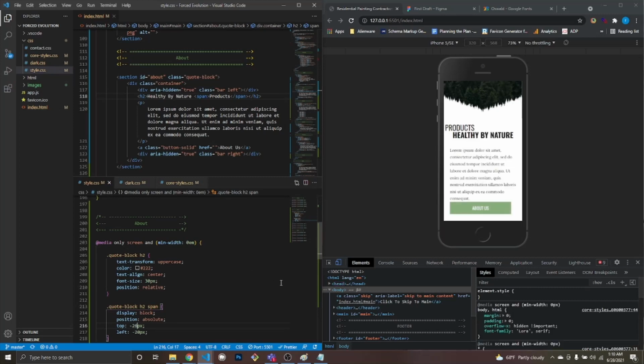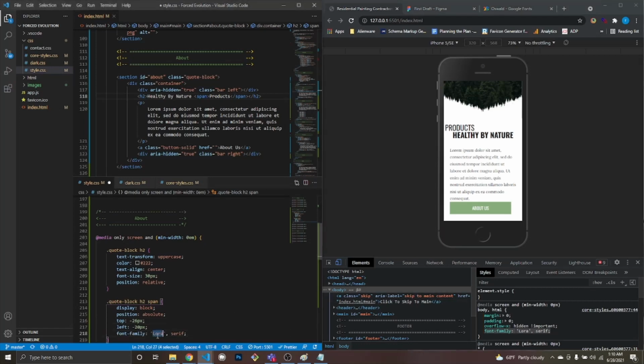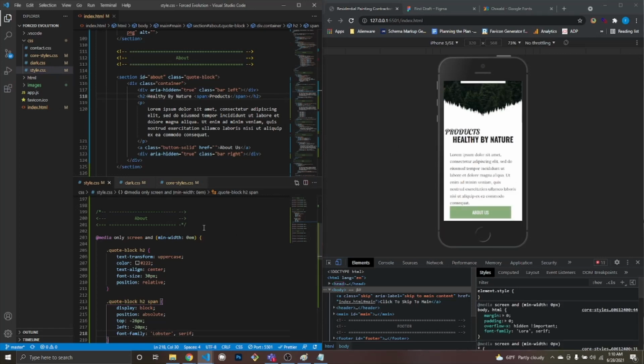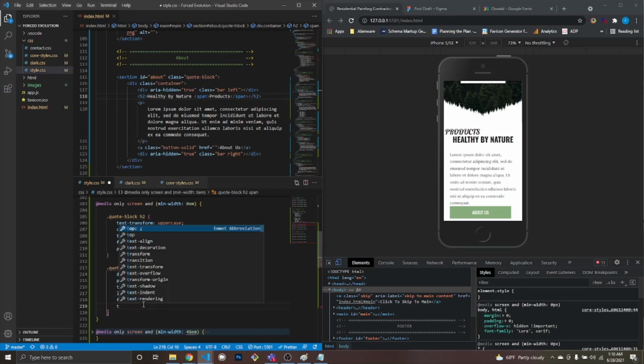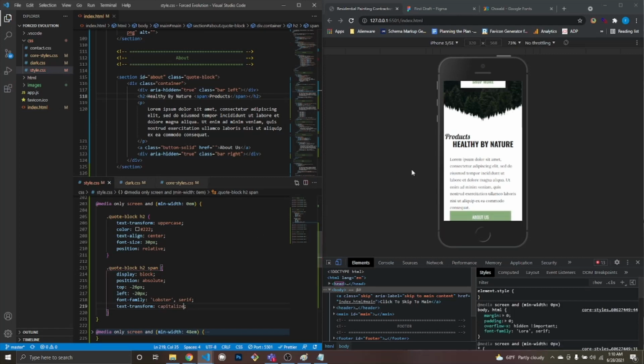We also want it to be, I'm just going to copy this because I hate writing out font families, font family code. This is Lobster. Okay, and this is picking up on the H2's text uppercase, so we're going to redo that to text transform capitalize, and that'll be better.